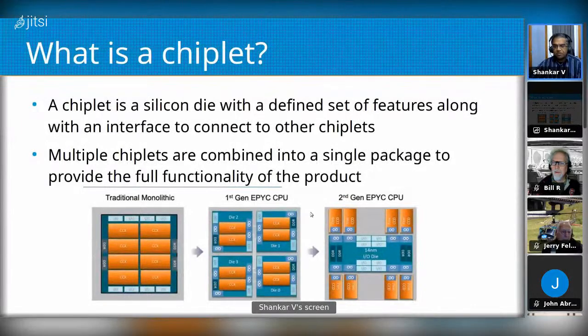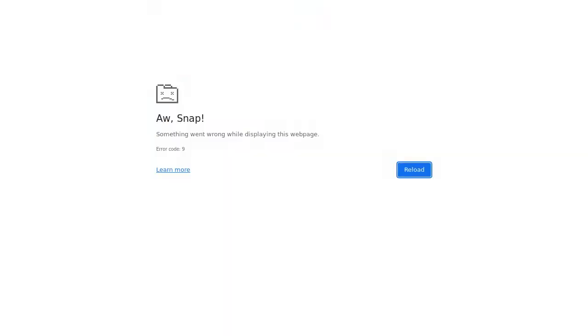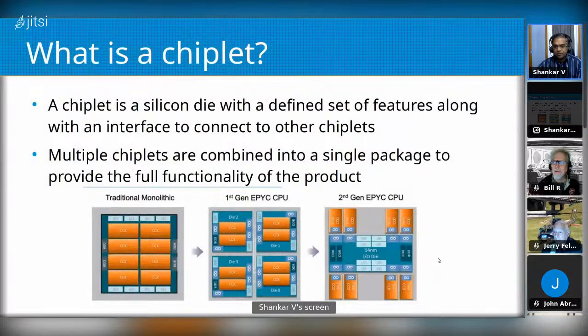You can mix and match the number of these compute dies. If you need a product with a certain number of CPU cores, then you can choose how many chiplets will be connected, and you can leave some of the connection points unconnected. What that changes is how many chiplets still have access to the full bandwidth to memory. This allows different kinds of products to be built with essentially a smaller set of Lego bricks. That's the idea.